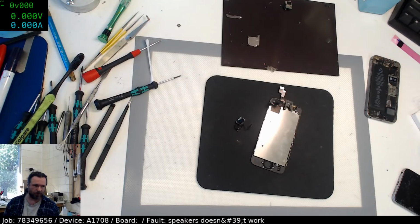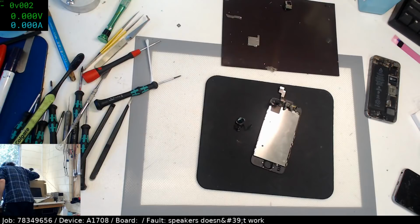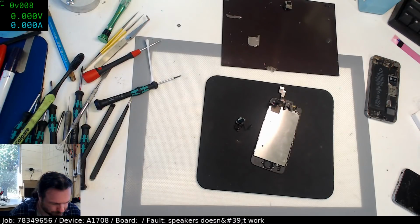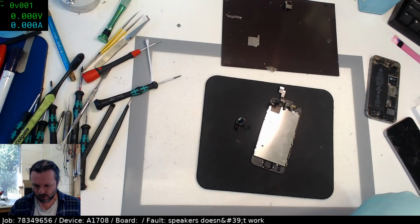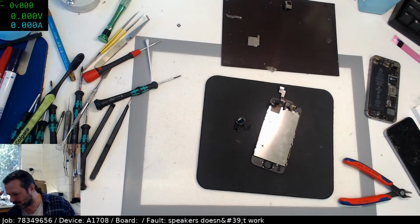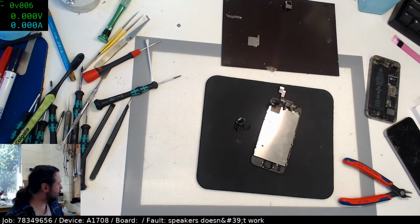What am I looking for? I'm looking for my tapes. Where is my tape? Yeah, this big bag of tape that I use for different jobs, and I seem to continuously misplace it. Ooh, next customer's arrived. Ah, there it is. Let's see, I'm fairly sure they're bringing a 6S Plus to me. You enjoy how you get cluster jobs. Okay, might as well peel off a decent strip of that. That's probably them saying we're here. Yes. Front door.